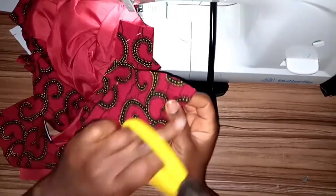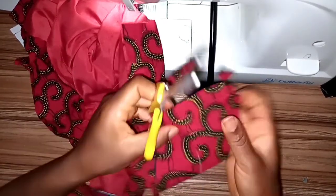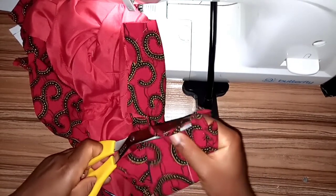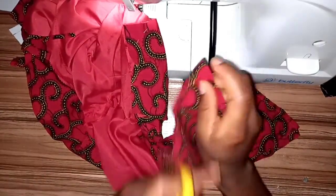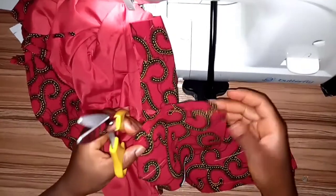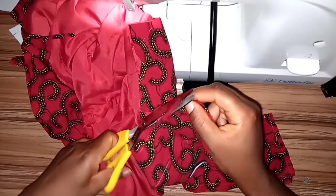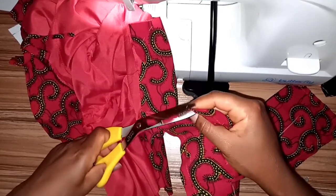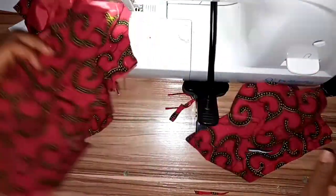Okay, so I have this very sharp end. Cut it off. I'll trim off all the excesses by all the sides, like so. And this especially. And this other side too. So you can see it's well trimmed. Here, trim this as well. Like so.